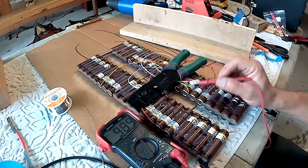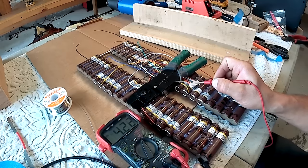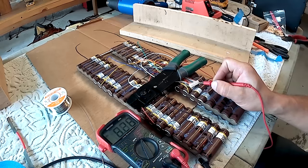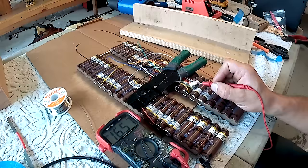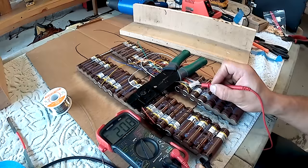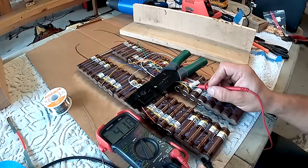Up here you should be able to go in order. The black wire here is my positive cell one, so I would expect 4 volts. Yep. 2, 8 volts. 3, 12 volts. 4, 16. 5, 20, almost 21. 6, 25. 7, 29. 8, 33. 9, 37 and a half. And 10, 41.7. So I know that my balance cable that connects into the BMS is hooked up properly.